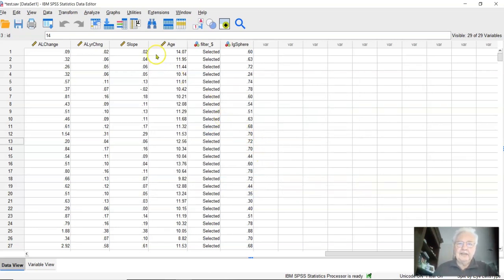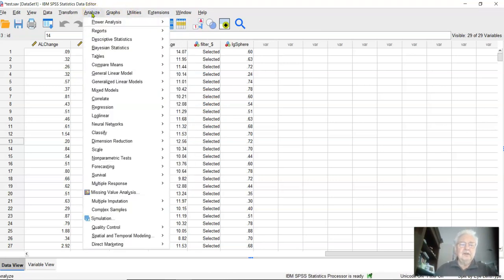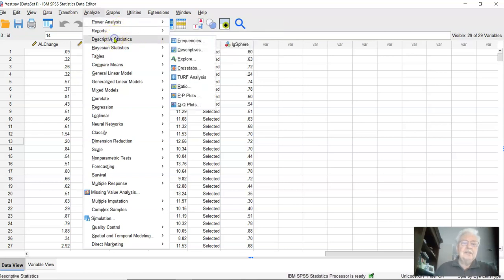Now let's look at some features in Analyze that are useful for cleaning our data. One of the things up here, we have power analysis. So this is like our little Excel spreadsheet. You get the same answers out of here as you would for power for the means and independent sample t-test. It doesn't have ANCOVA, so you have to do another little calculation yourself after you get the sample size.